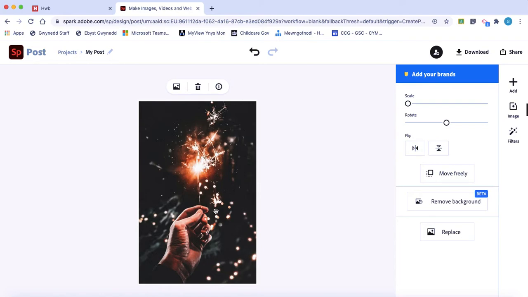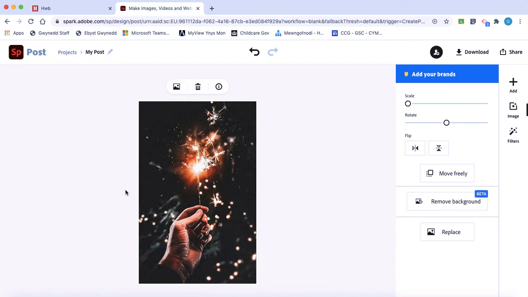All the images that you'll find there are top quality images. And what I mean by that is if you expand an image, it won't get pixelated. So if you think back to the way that we used to work, we used to go on Google Images and copy and paste an image into something like Microsoft Word or Microsoft Publisher, then we'd expand that image and straight away we'd lose that quality and the image would appear pixelated. And the professionalism of that whole design was completely flawed from the offset. So by using that feature, all the images you'll find will be of top quality and they won't lose their quality if you expand them.